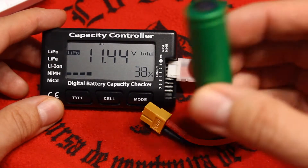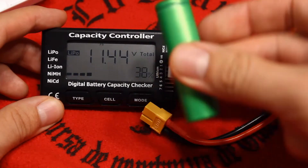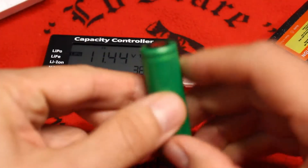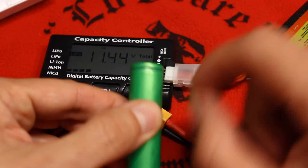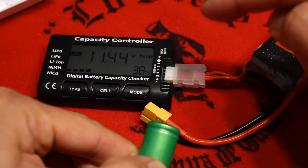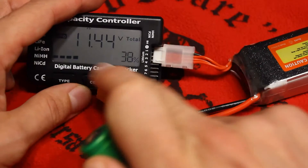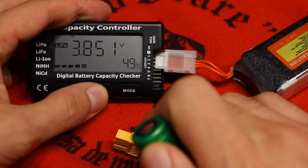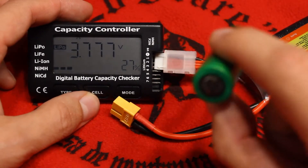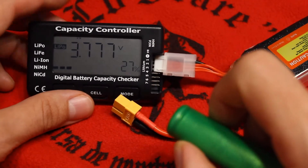What you can do is build a two-cell series wiring. You just need three wires — one here, one here, and then an extra cell here. Then you test it and check cell by cell by pressing the cell button, and you can check the individual voltage of each lithium ion battery. But I repeat, if you check only one cell, I think it's because the device doesn't receive enough voltage — the reading will not be correct.